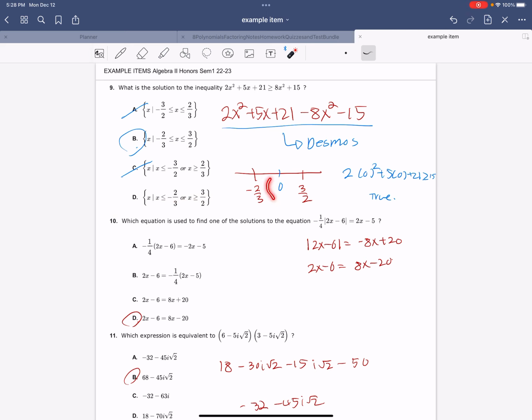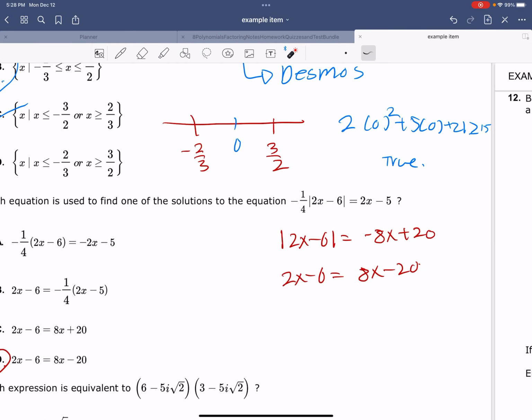Easy. Now you're going to put 0 into this top one, not this one, into this one. And then you're going to put this one into the calculator and see if it is true or false. I got true, which means your answer is going to be X in the middle. If you get false, then you're going to get an OR statement, which means this one is going in the opposite direction.